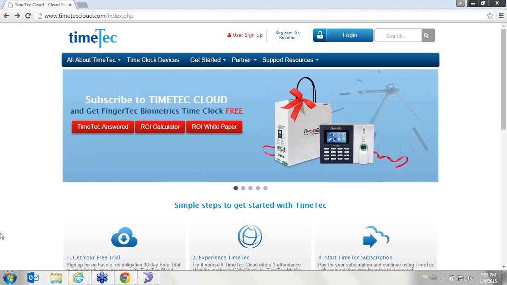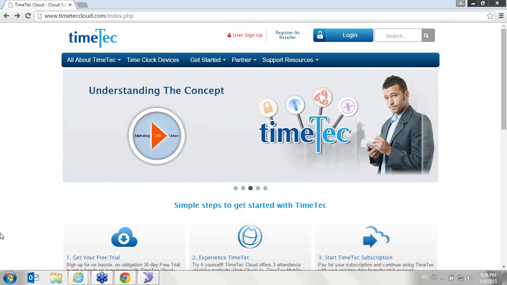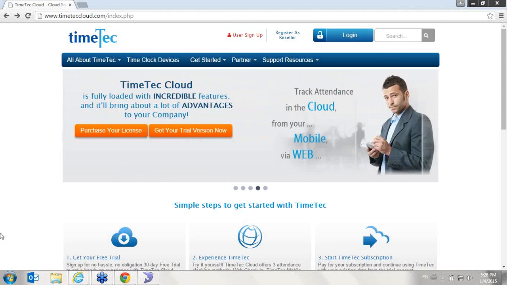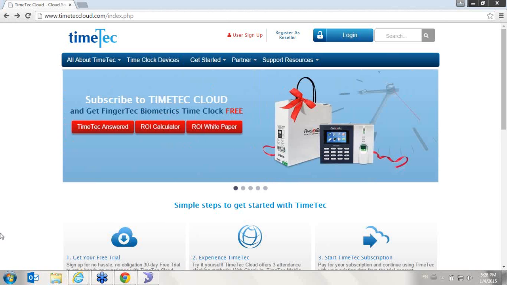Oh, it's a crash. For that, you need to email us at support@fingertec.com so that our support team will be able to look into this bug. You're talking about Android or iOS? Android. So please report this Android bug to us so that we can look into it, because I'm not sure up to which version our team has tested. Please email us so that we can rectify the error for you.